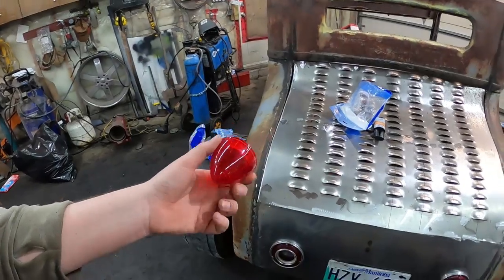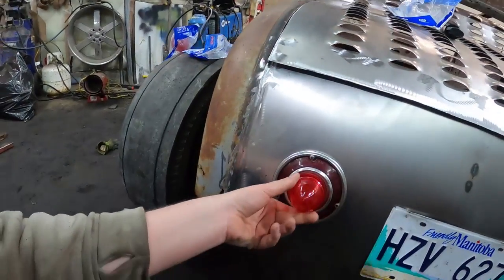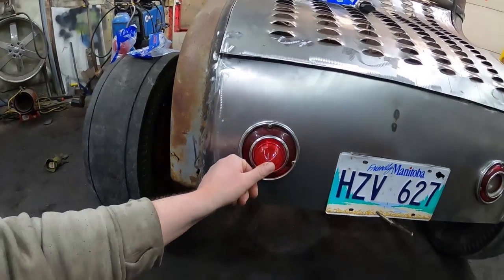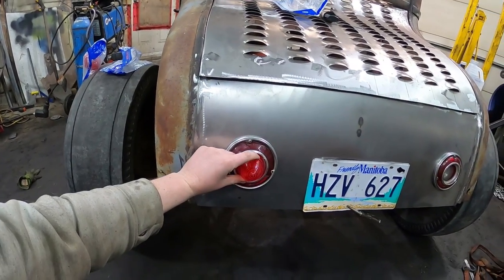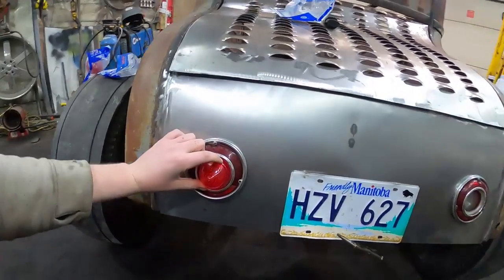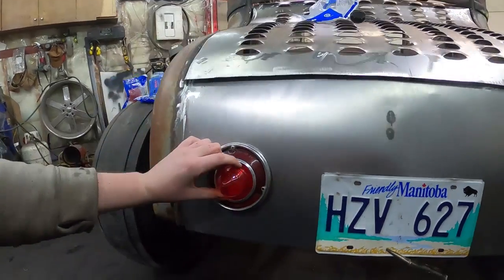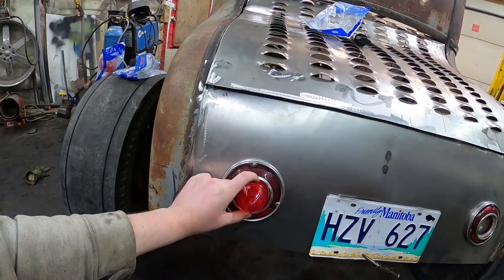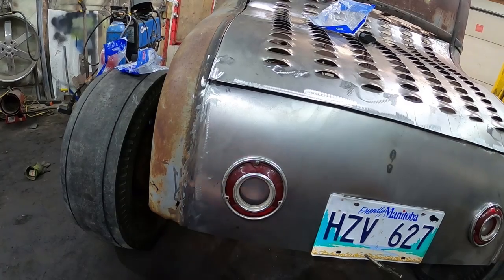So the idea for this is it will kind of fit in something along like that. It'd be nice if that would hold itself in, but I don't know. I kind of dig it. I mean, they definitely stick out a little bit, a little torpedo-y, but I'm kind of sold on them. They're super simple. There's LED, two little connectors.